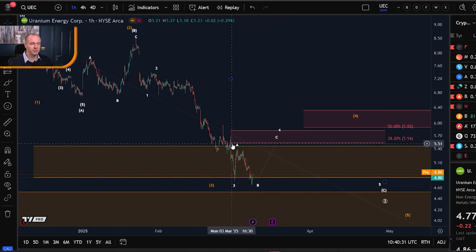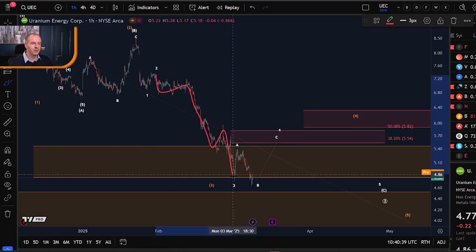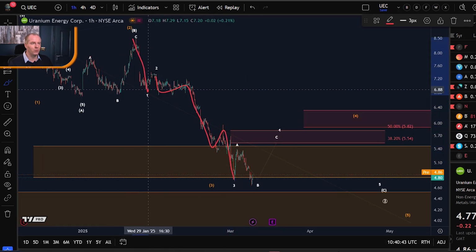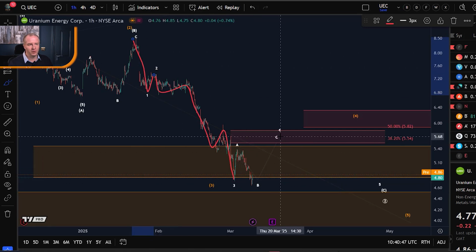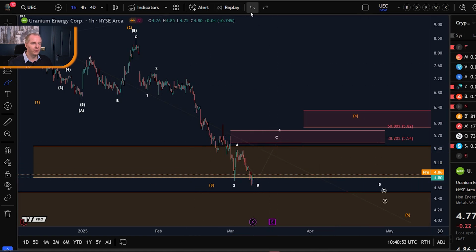See, this tells me it's probably not finished, this correction, because even in the 3rd wave I can still recognize the 5 waves. So it technically needs this entire correction because I know a C wave should be 5 waves. 1, 2, 3 should now be working on the 4th wave, and then I need one more low in wave 5. Okay, so we could be working on the 4th wave right now.